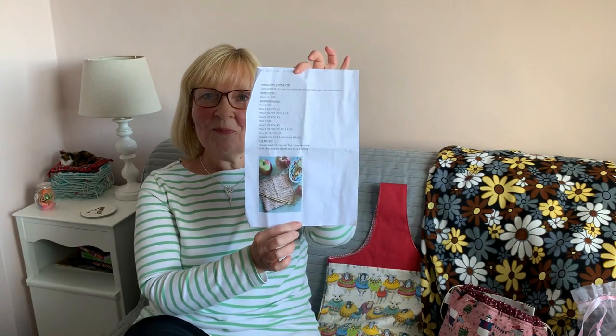Now I get these patterns from the kitchen sink. Every month you get a free dishcloth knitting pattern and recipes this year as well. And all you do, I think, is just sign up to her newsletter for free and you get these different patterns. Now this one is the Appletaart dishcloth, and it's meant to be using worsted weight cotton, and I didn't have worsted.